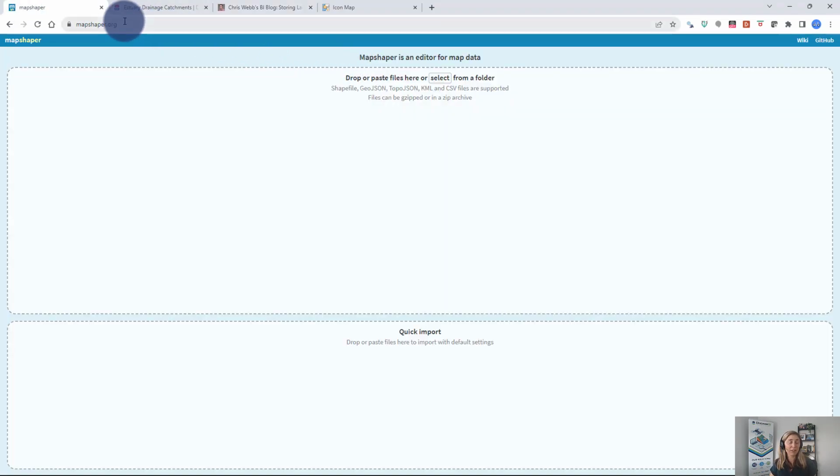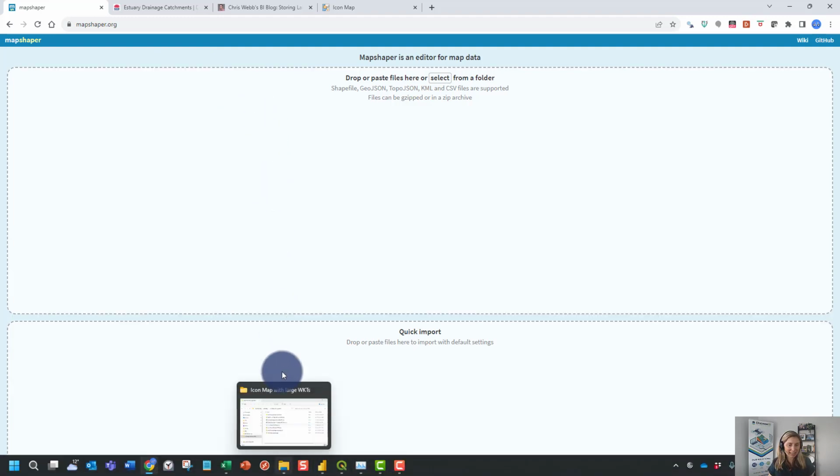So just mapshaper.org. You can simplify your files using tools like QGIS, but I ran into problems when I was simplifying adjacent polygons, where it would create tiny little holes if you zoom right in between the polygons. I do know there are other programming options you can run within QGIS, but I found MapShaper a really easy and free tool which was very accessible to everyone as well.